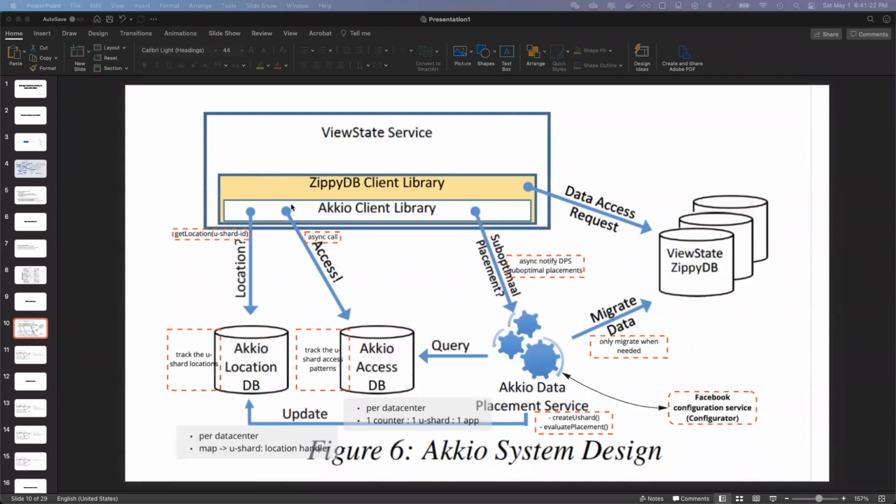Another one is the identity of the microshard, because all the microshards have to be tracked. The identity of a microshard is decided by the application. To put it simply, the application needs to generate a microshard ID, and that microshard ID is not auto-generated by Akkio.